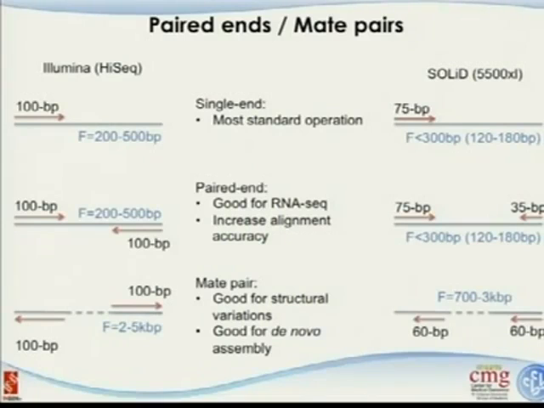Some of the fragments are not that long. Some of the transcripts are less than 2 kb. You can see this fragment length here is about 2 kb long, 2 to 5 kb. You might miss a lot of things if you use mate pair. I wouldn't say you cannot, you still can, but probably you're missing something. All right?